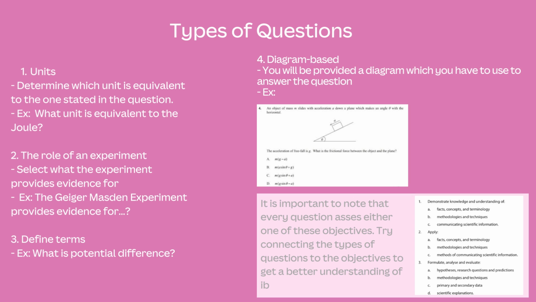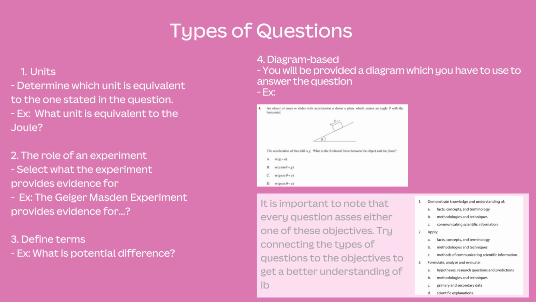The third type of question is define terms. While there aren't a lot of questions which explicitly ask you to define a term, there are a few which might be tricky in the sense that they change a few words in the definition. So it's important that you are completely clear and thorough with the concept you are studying. An example from another past paper is, define the term potential difference. This may appear very simple, however, a few words might be changed, which could confuse the student. So please ensure that you are completely clear with each and every concept you are studying.